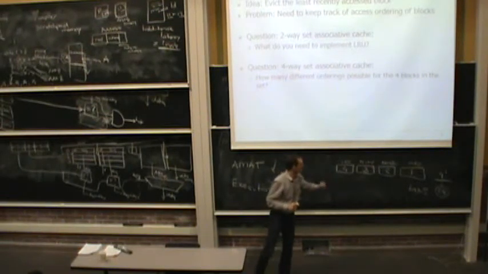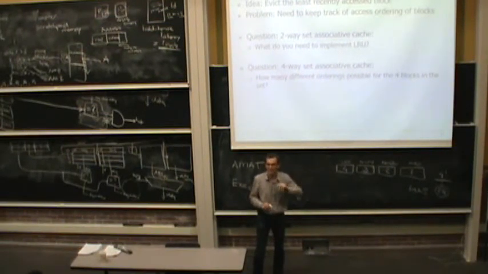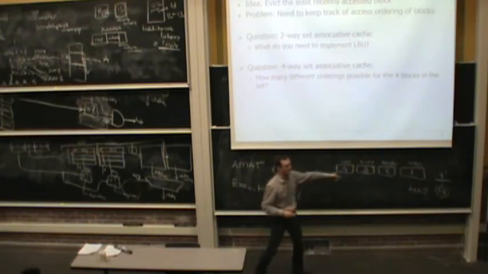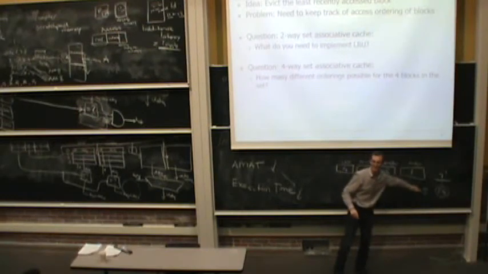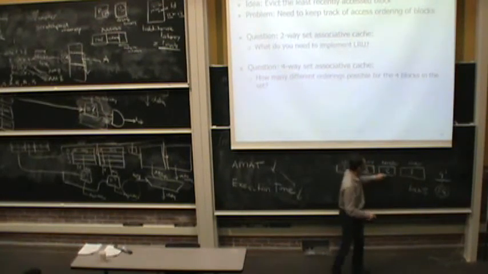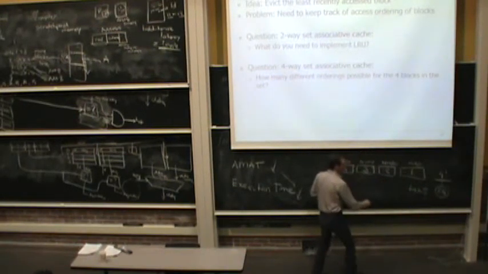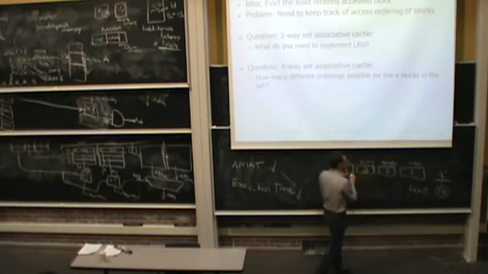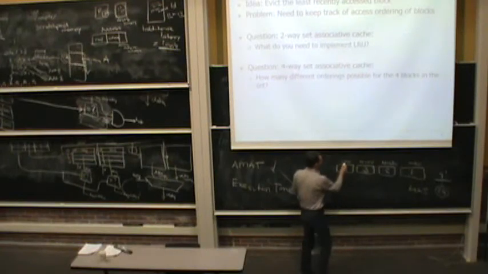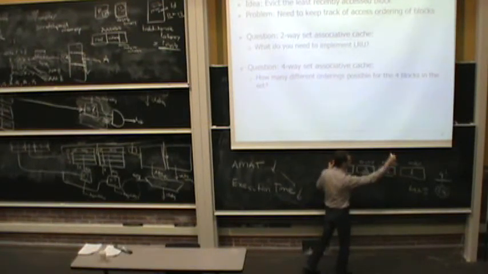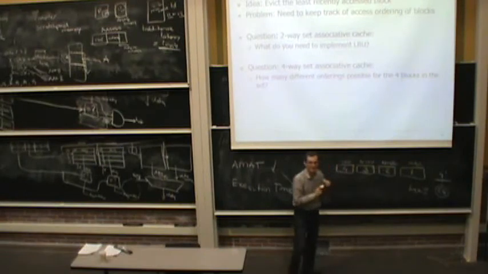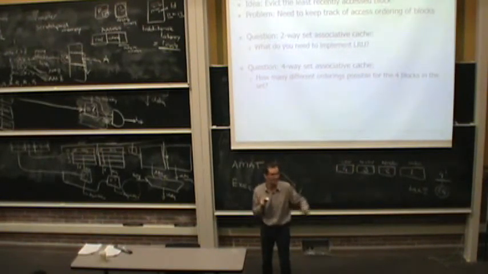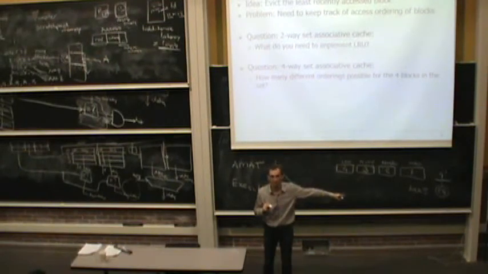How do you encode it in 5 bits? Well, for each different possibility. And now how you decode it is the harder question, right? Now when you try to figure out what to determine, basically these 24 possibilities tell you what the ordering is among the 4 different ways that you have. So you need to decode this to figure out what is the least recently used way. And that decoding logic becomes complex.